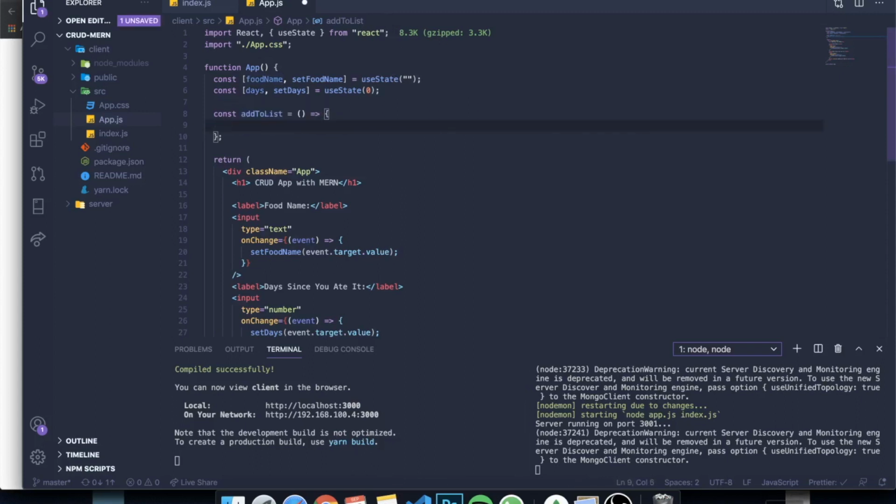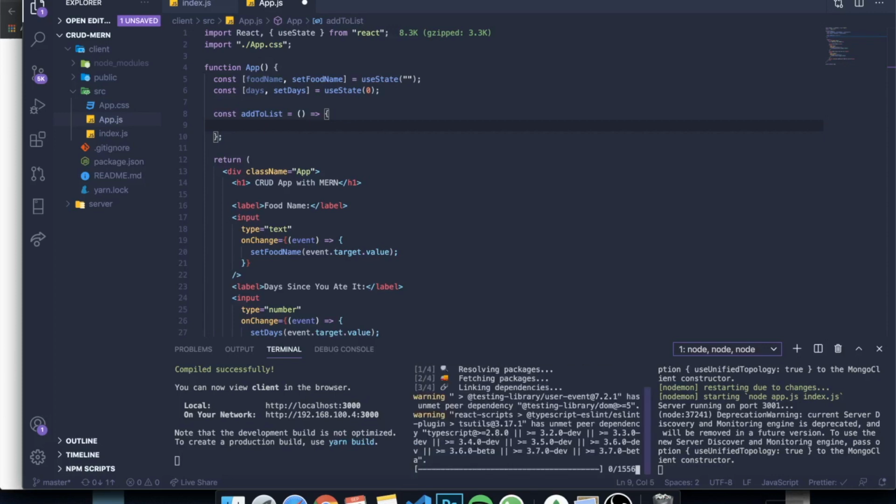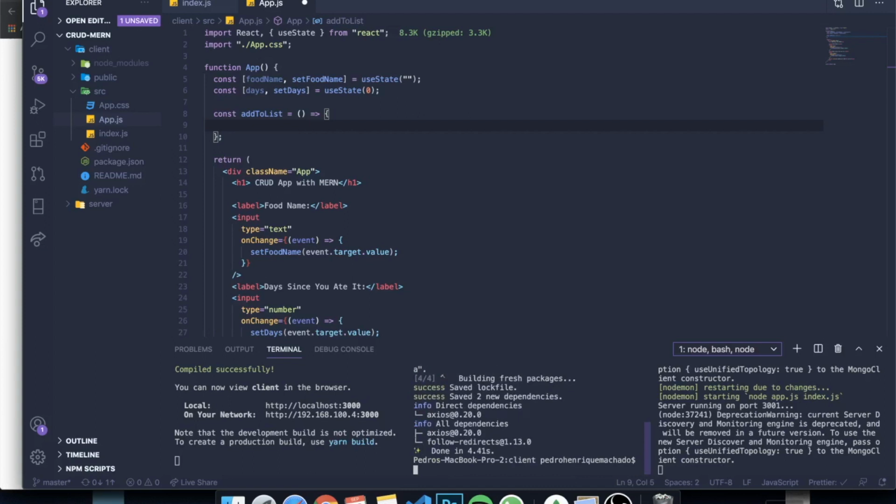So instead of directly doing this, we now need to install a package that is very famous. I talk a lot about this package in my channel. It's basically a library called Axios. So if I am inside of that client folder, I can just come here and write yarn add axios, or if you're using npm, you can just write npm install axios. And as I mentioned before, this library will allow you to create HTTP requests, which basically allows us to send information from our front end to our backend and create this communication.